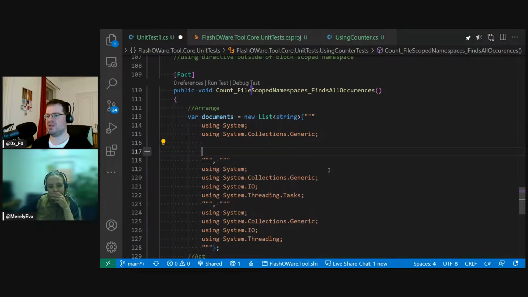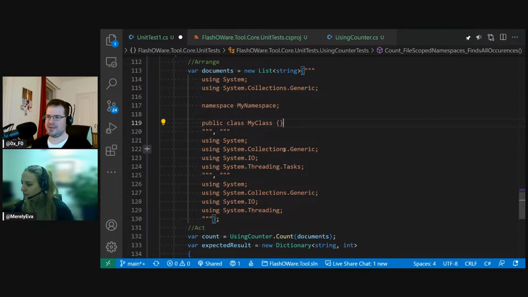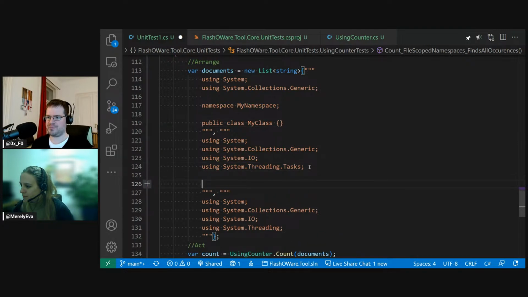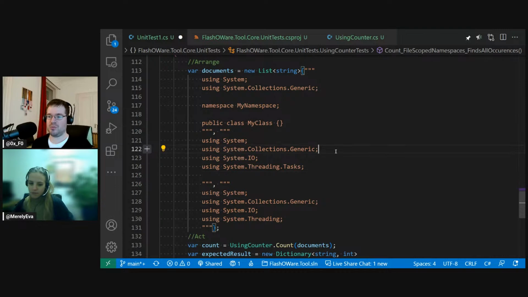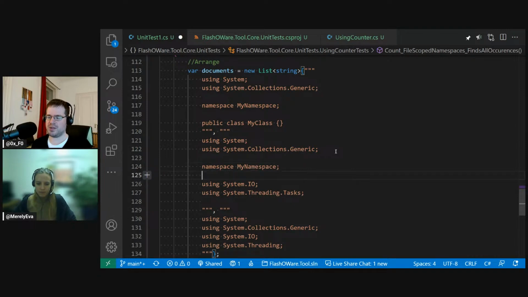Let me draw an idea. If we now say the namespace here, I call it my namespace. We're in file scope namespace land, right? And I also declare a public class, my class. So we have some type here as well. And the next one could combine: we have namespace my namespace here, with some usings outside, some inside.